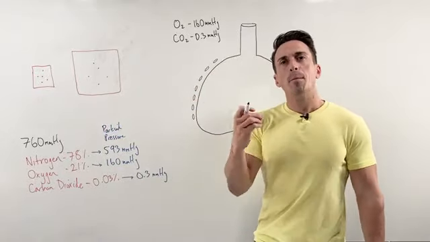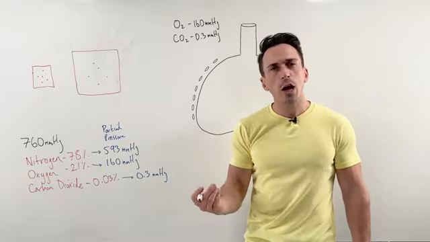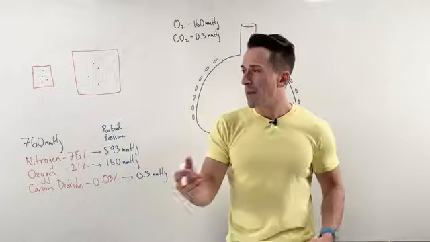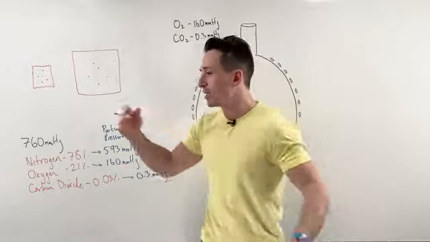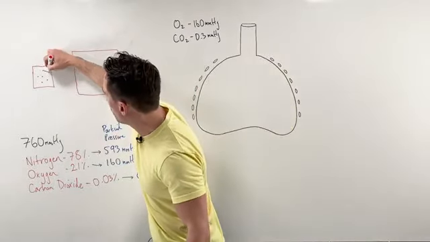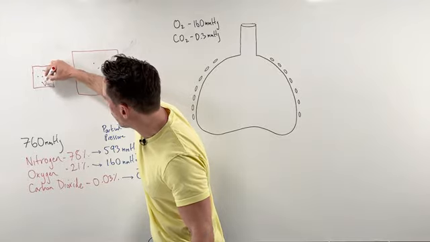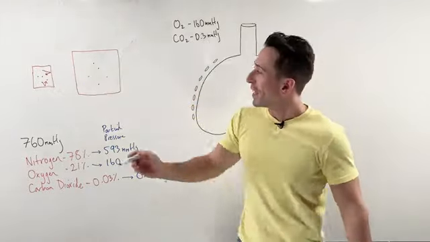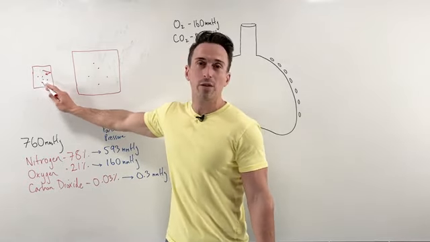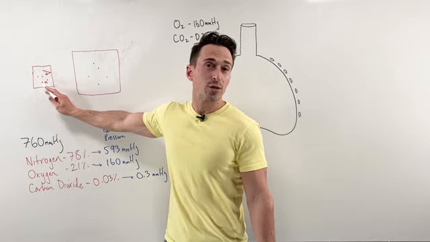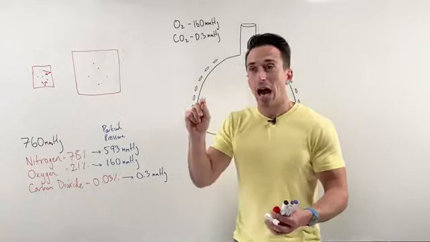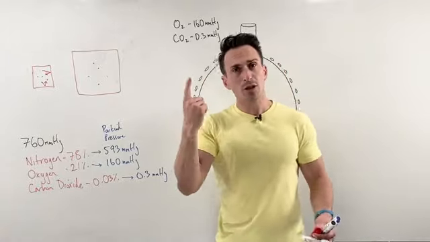Now remember, molecules are constantly moving and shaking, and they move through something called Brownian motion, which is this random motion in which they basically just bounce off things and continue to move along. This is what the gases are doing. So these oxygen molecules will be bouncing off the walls as they move around. The pressure that these gas molecules exert inside the box is directly relevant to how often they bounce off the walls. So here in a smaller box, these 5 gas molecules are constantly bouncing off the walls. So the pressure is going to be quite high.